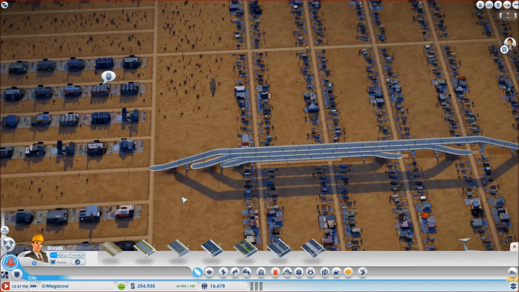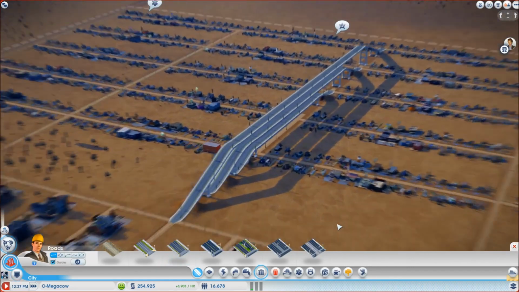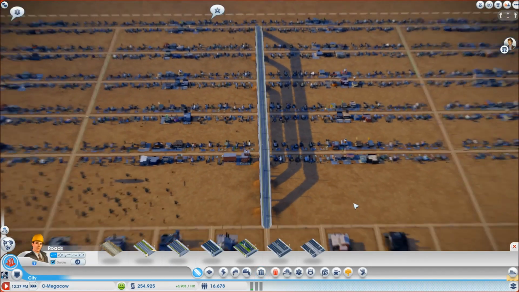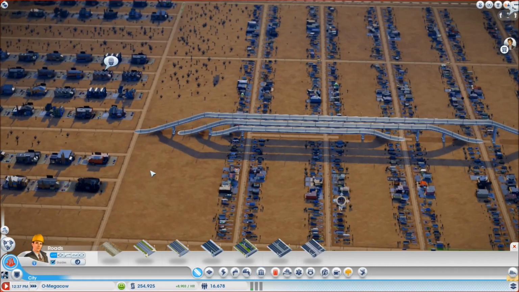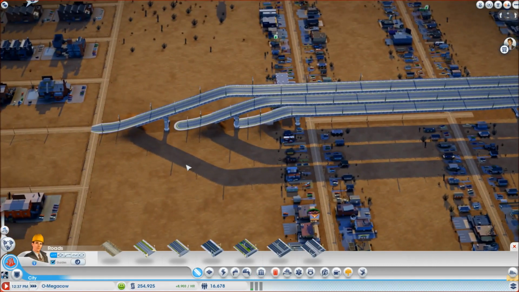Okay, right. This is where it all gets a bit mental. I mean, that's actually quite cool. Quite like that. And because you're still only taking up the width of one road, it's not taking up any additional space. And I love the shadows that it creates. That's very cool. Okay. Right. Where we get clever is down this end.